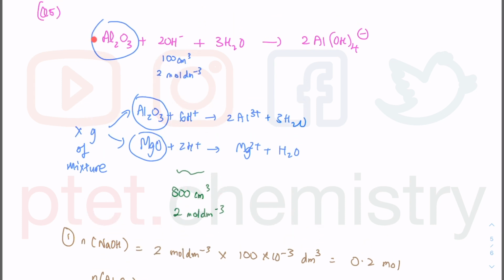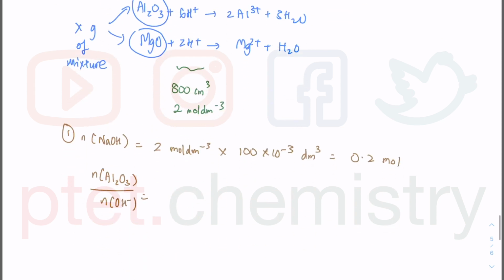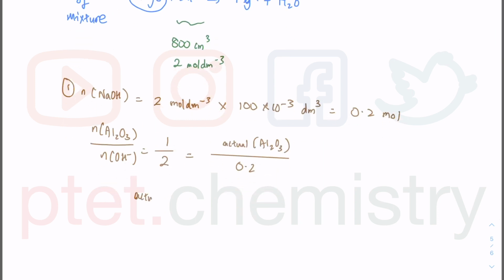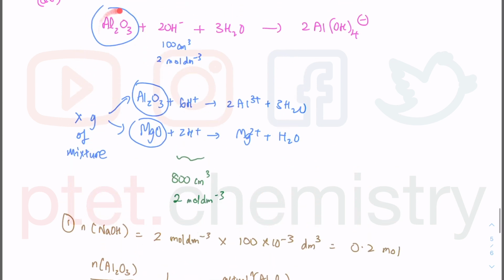I've got 1 Al2O3 give me 2 hydroxide. Based on what I have labeled, 1 Al2O3 give me 2 hydroxide. There's the mole ratio, and now I have to put in the actual mole of the Al2O3 that actually reacted with this much mole of the sodium hydroxide. So there's 0.2 mole down there. So the actual mole, I should have N to represent the mole, is going to be 0.2 divided by 2, which is 0.1 mole. So now I know I have 0.1 mole of Al2O3.